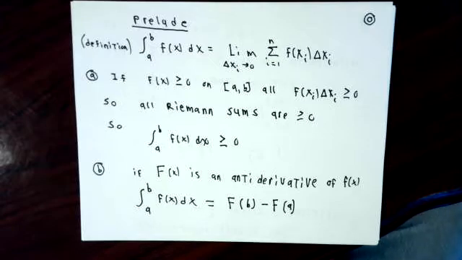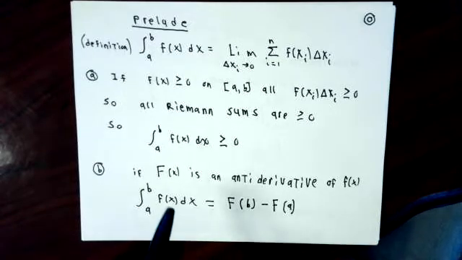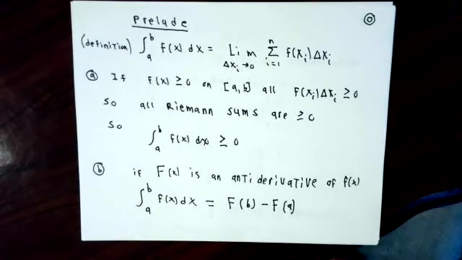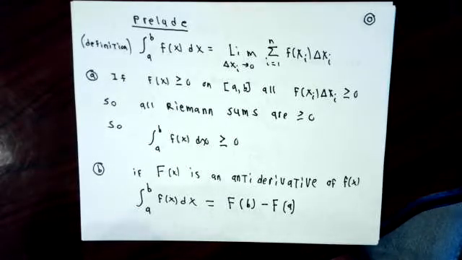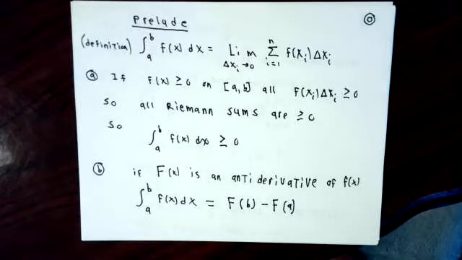The way we usually calculate these integrals, if capital F is an antiderivative of little f, then we say that the integral is the antiderivative evaluated at the upper limit of integration, the one that's bigger, minus the antiderivative at the lower limit of integration. I'm saying that so that there can't be any possible wiggle room in our heads about trying to fix things up by making it a minus b instead of b minus a or something.